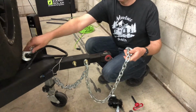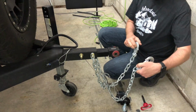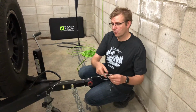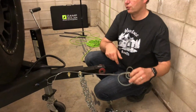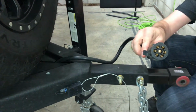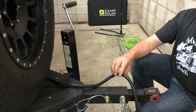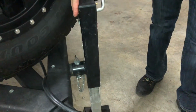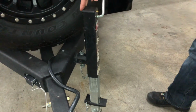You have your safety chains, which when you connect to your vehicle, you want to make sure you cross them underneath the trailer tongue and attach them to your vehicle. And you have your breakaway brake cable, which is your emergency brake, just in case the trailer does separate from the tow vehicle. And your 7-pin plug, which will control the lights and brakes for your trailer. And then finally, you will have a tongue jack, which you can raise or lower the trailer from your vehicle.